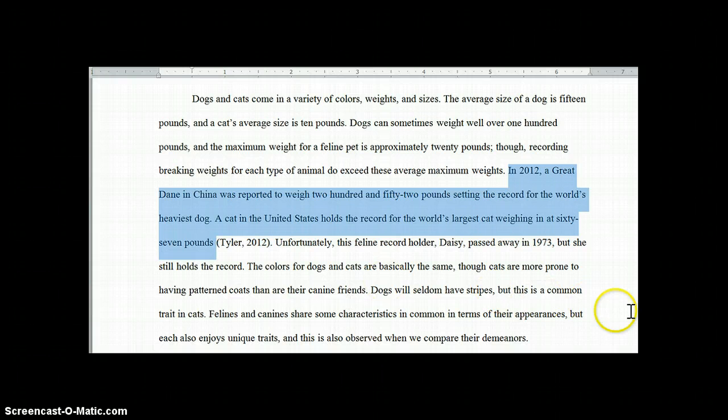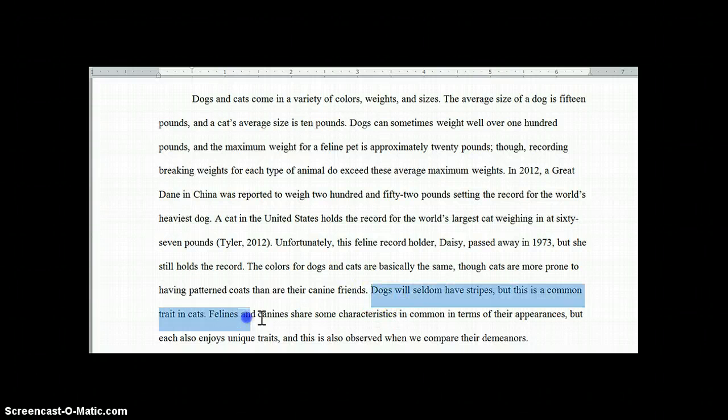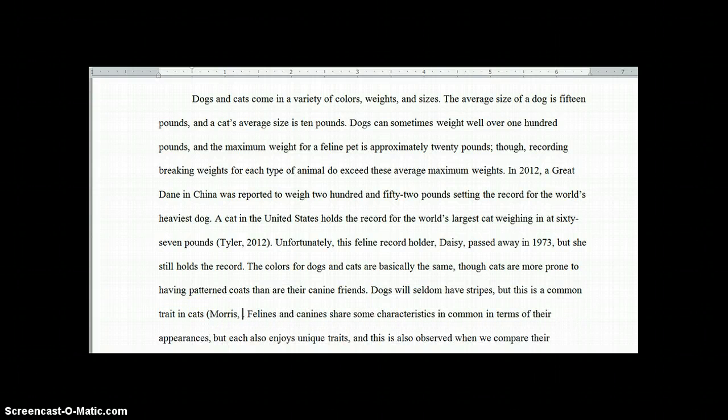Now, let's say that I consulted a second source, that this information was also borrowed, but from a second source, an article written by Kathleen Morris in 2011. So to indicate that, Morris, 2011, and closing parentheses. Now a reader will understand that two sources were consulted when the author originally wrote this paragraph. Of course, I would need to create a reference page citation for this second source as well, but I've already demonstrated that process.